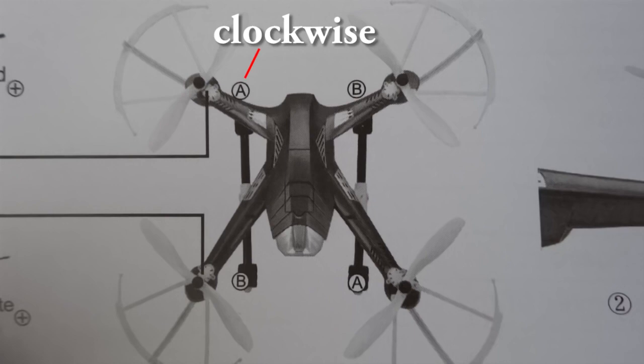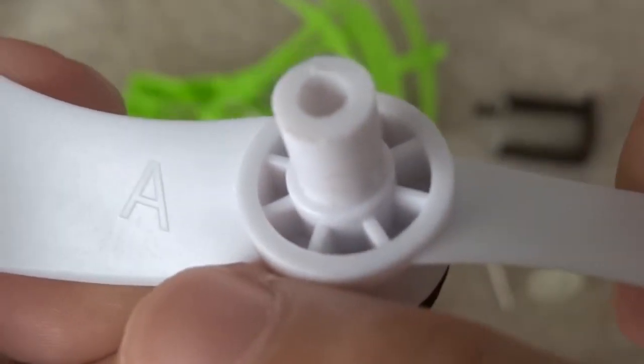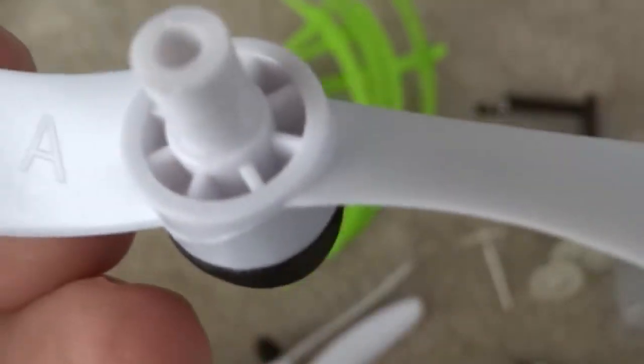One of the most important steps in setting up a quadcopter is installing propellers. If you don't install it correctly, it's either going to tip over or just won't fly. So here I have a diagram. You could see the labels. JJRC has made it simple. A should match an A propeller and a B should match a B propeller.